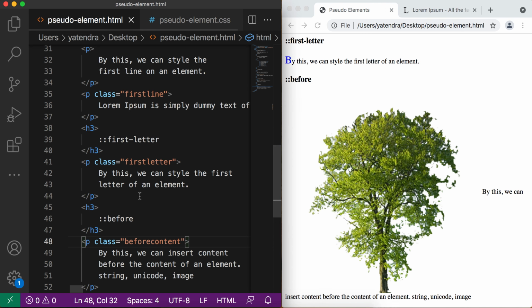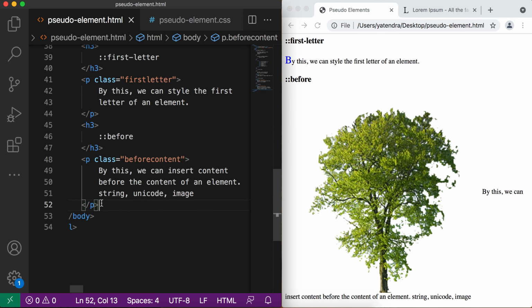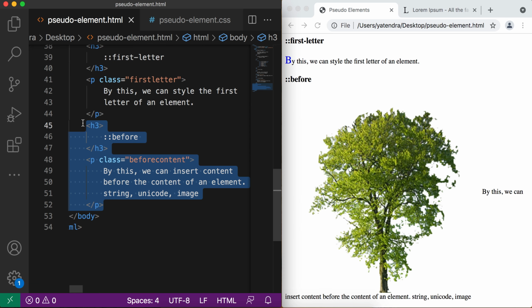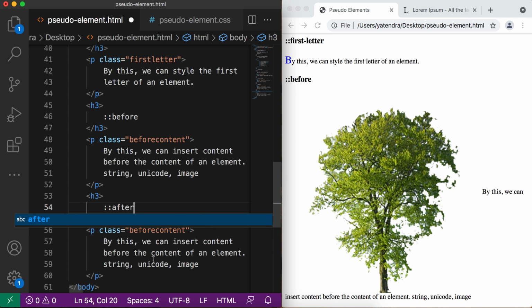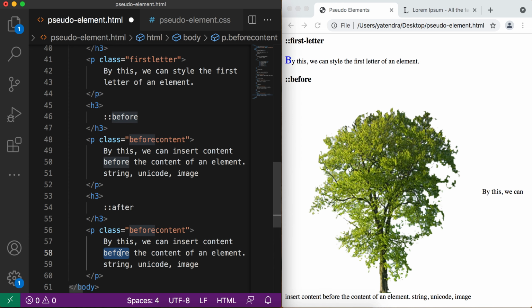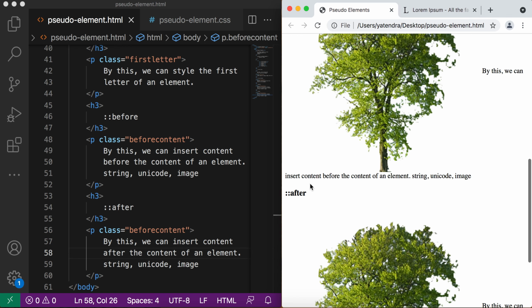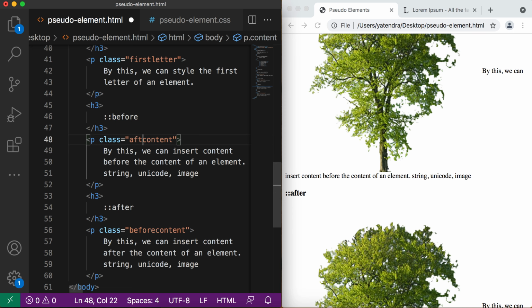Same as we have the before, we have the after pseudo element. Let me copy this, after, and this will insert the content after an element. Here I give the before, after.